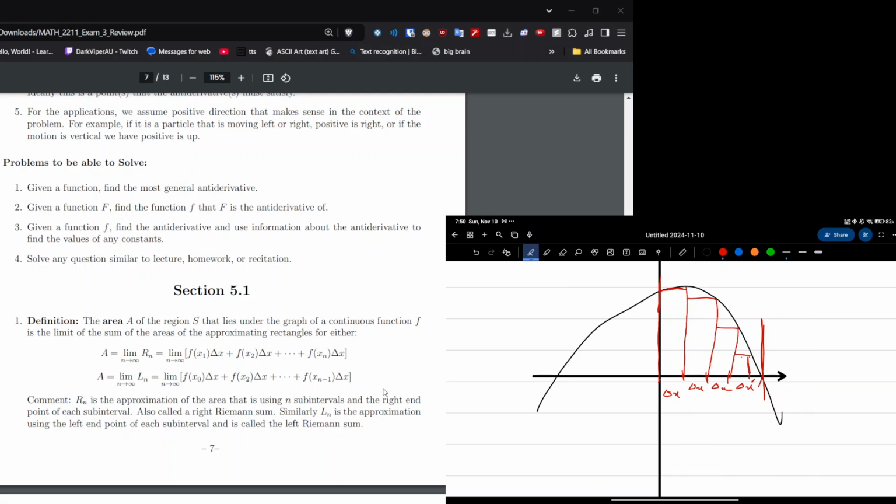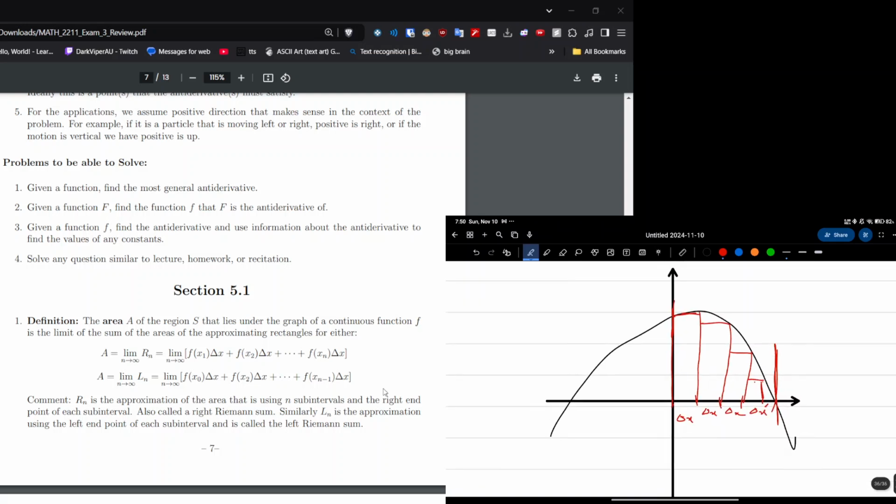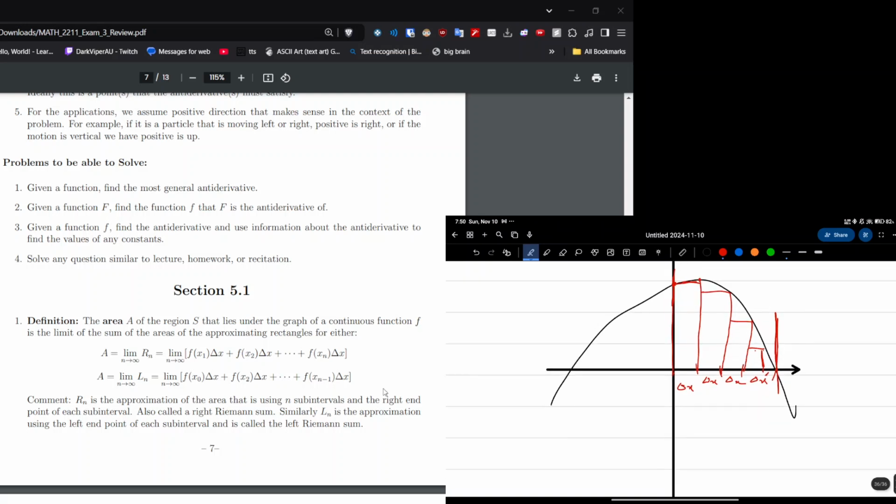Now, do you agree if I continue to increase the frequency of these rectangles, I would eventually cover the curvature of the graph, right? So over here, what we have to do is find the area of these rectangles. The area of a rectangle is length times width. So the length over here is basically plugging in the value of this number. Let's say 1, 2, 3, 4. This would be f of 1 times delta x, right?